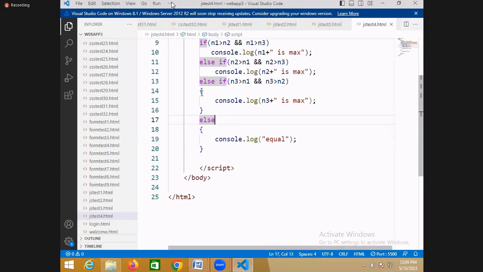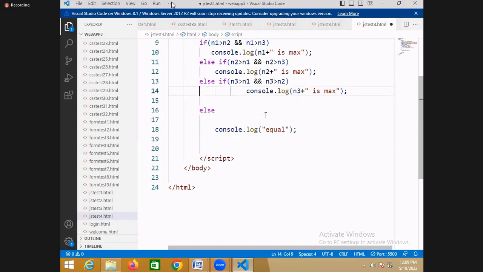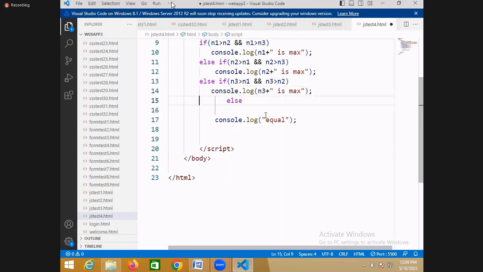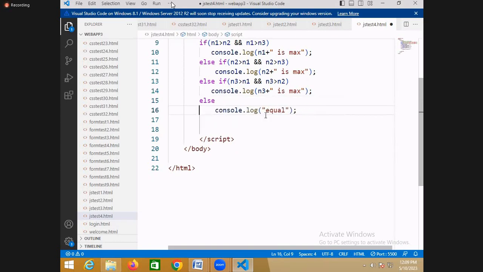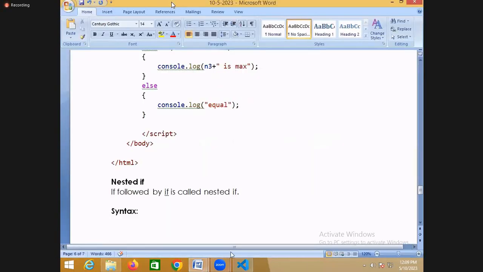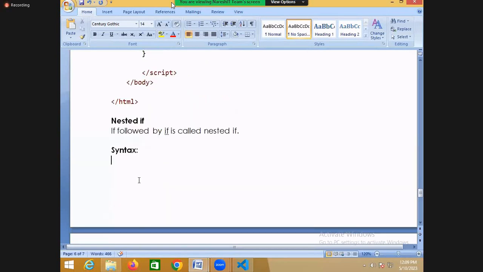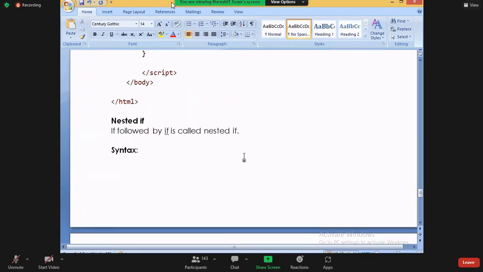A block is always used to include more than one statement. If you don't want to include more than one statement, then you don't require to use a block, right? Yes.